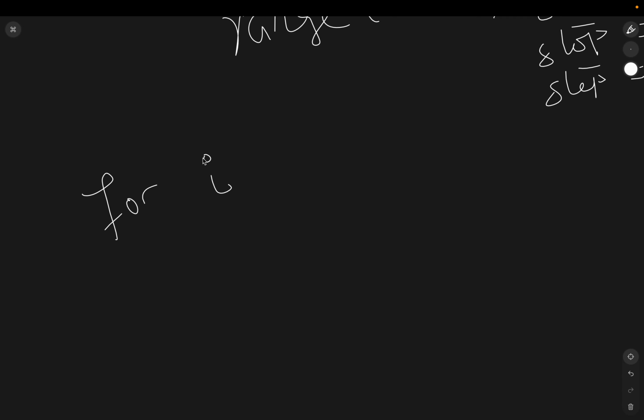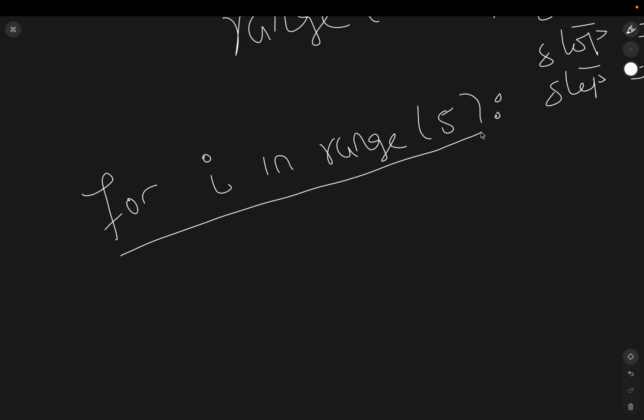Let's say I am taking for i in range 5. This is my for loop, and there is something going on with this for loop. What is the for loop doing? It is assigning some value to this i, this identifier that you have here, which can be anything. Let's say as of now I am saying i, that means it is assigning something to this identifier i. Getting this point? So what will be assigned?